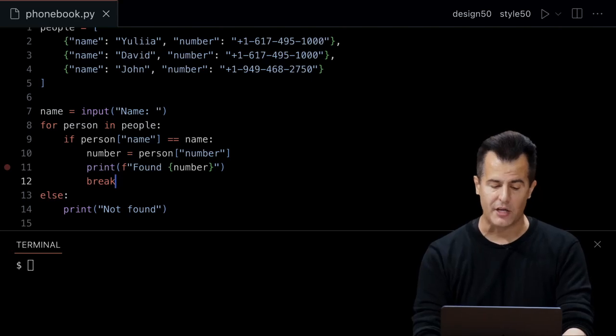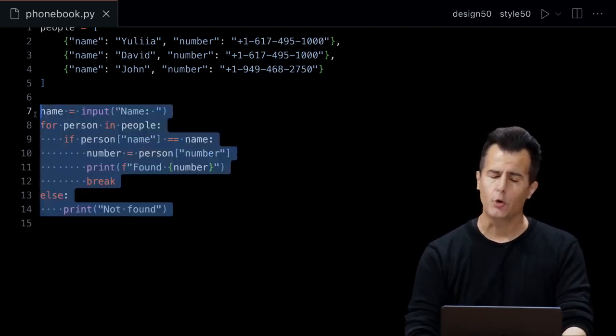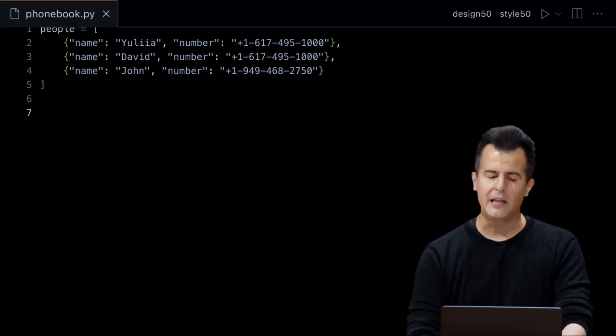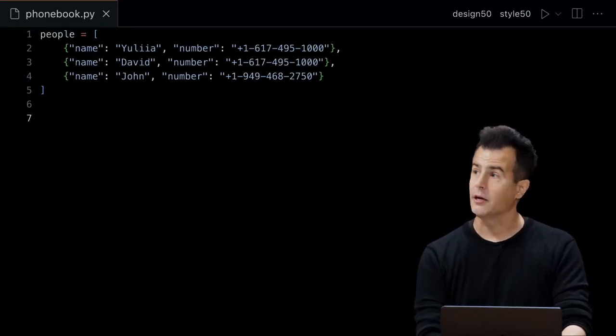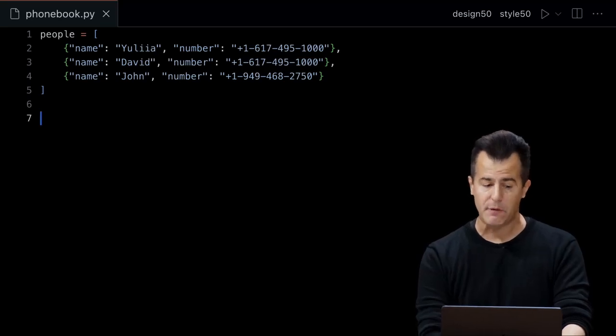Now, it turns out we can do this more simply if we instead restructure our variable called people. So let me go ahead and do this. Let me go ahead and delete all of the code we just wrote, including that for loop, and let me redefine people as follows. And I'm going to leave the first version up there so we can see before and after.